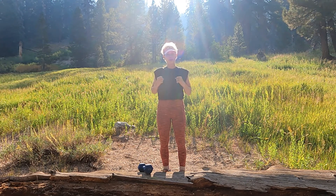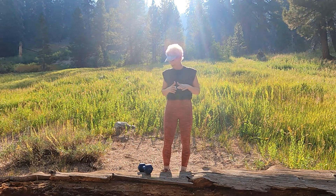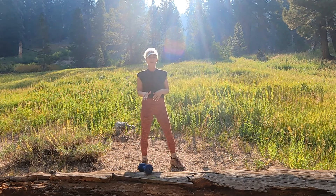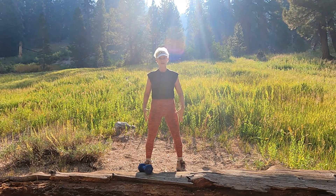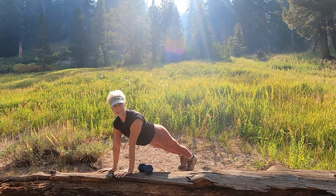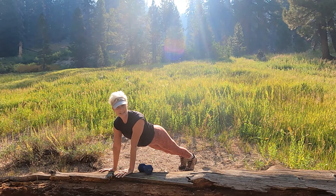We are going to work full body today. It's going to be fun. I have one heavy weight. When I come out on different adventures I usually just bring one with me — sometimes I'll bring two lights. I have one heavy, which is my 10 pound. Feel free to go heavier than that, and have an extra weight handy if you need to switch. Remember rest is always a great option. We're going to be doing a lot of lunges and squatting today. I have my log right here — I can work into some plank, or if you have your mat available we can certainly come down and do some plank work.